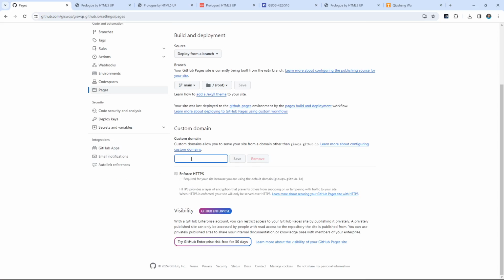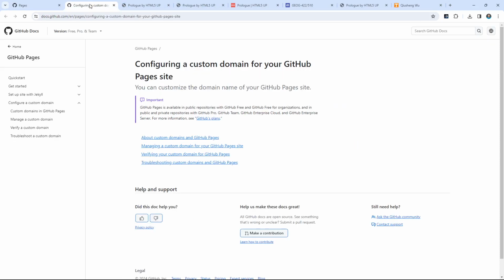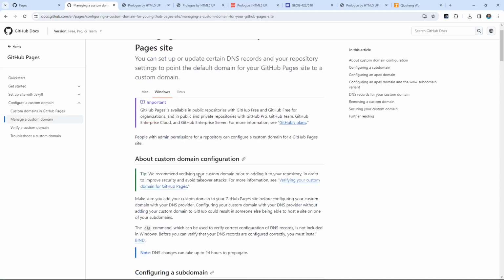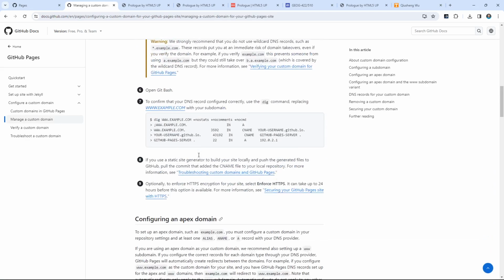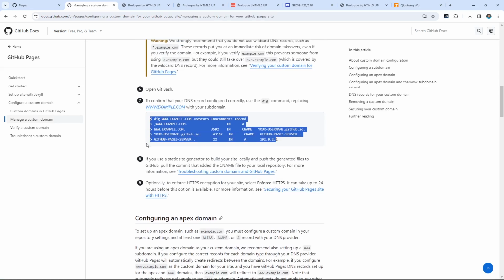So, depends on where you purchase your domain. You need to have your domain pointing to GitHub, and then when you put the link in here, for example, this is my website, right? Wetlands.io. When you click save, it's going to add a new file to there. But you need to basically ask the domain registrar to add what they call the verifying managing custom domain for GitHub Pages website. You need to add something like this, for example.